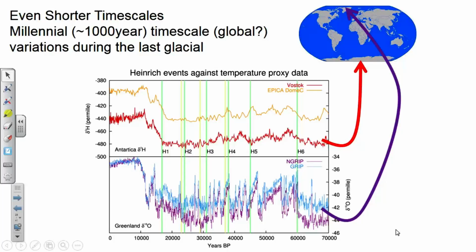It's also quite large amplitude. If you look at Greenland, the difference between up here and down here is the whole glacial-interglacial cycle, and some of these variations are maybe over half of the total change. So these are really big changes in climate. The other thing to notice is that between the north, annoyingly the north is at the bottom here, and the southern hemisphere, they're not the same. So we're not talking about global climate changes now, we're talking about regional changes.